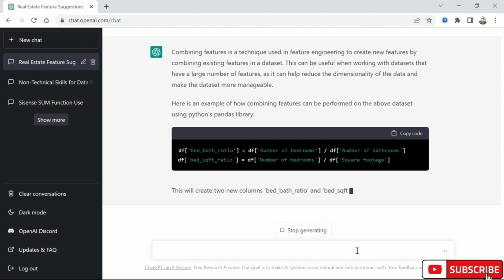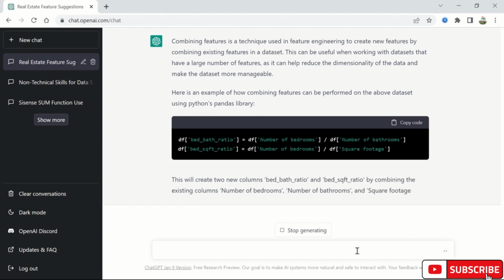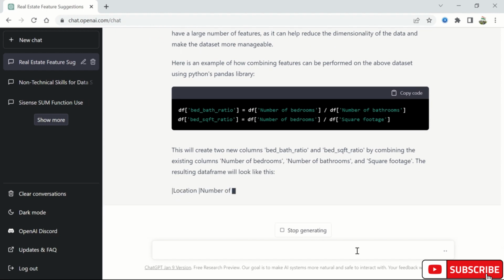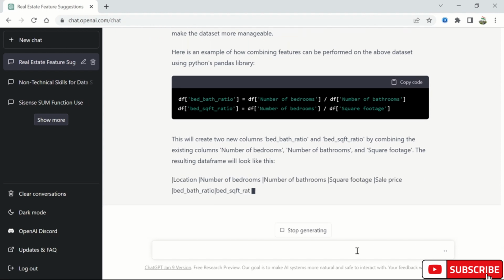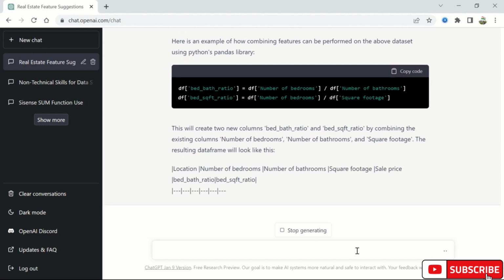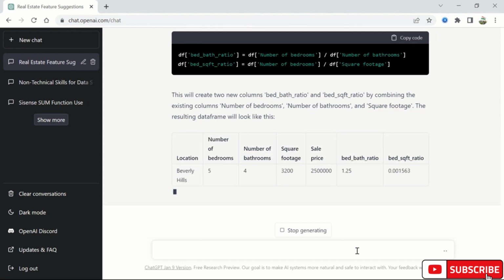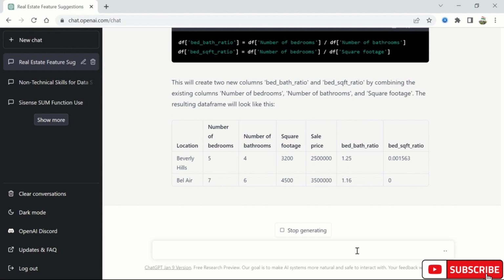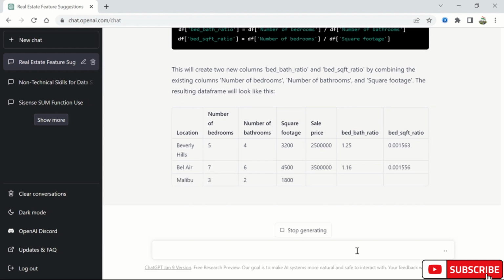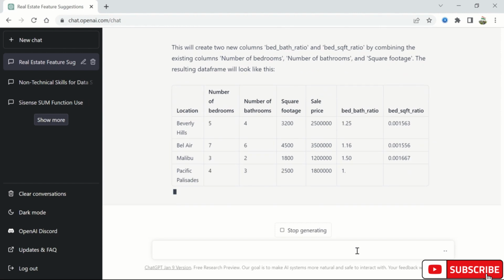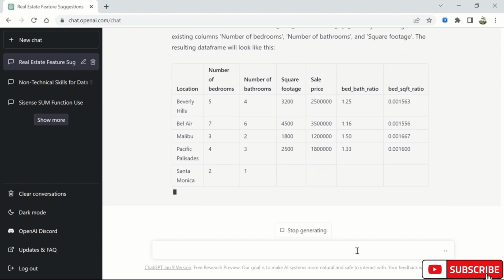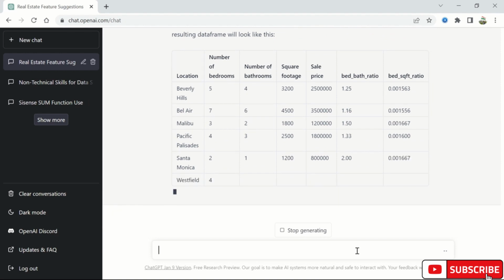Awesome. What I'm gonna do next is ask ChatGPT to create interaction terms. Another thing that we can even do is encode categorical features. That is, if the location and type of house are categorical variables, they would need to be encoded into numerical values in order for a model to process them. There are multiple ways to do so, like one hot encoding, label encoding, binary encoding, etc.